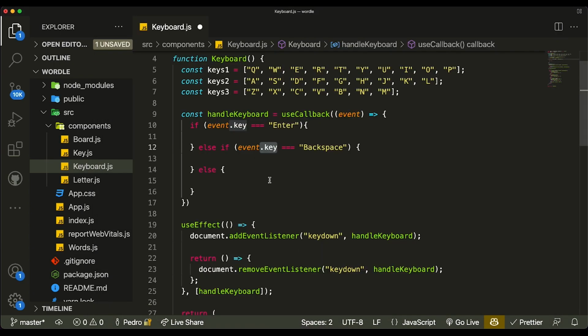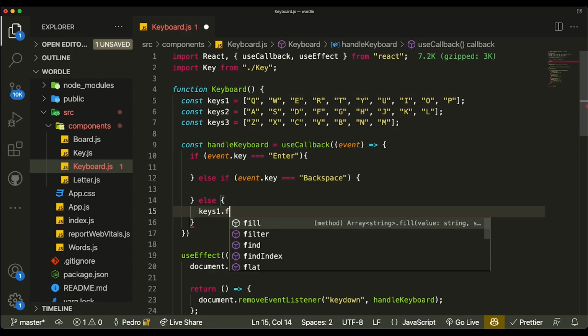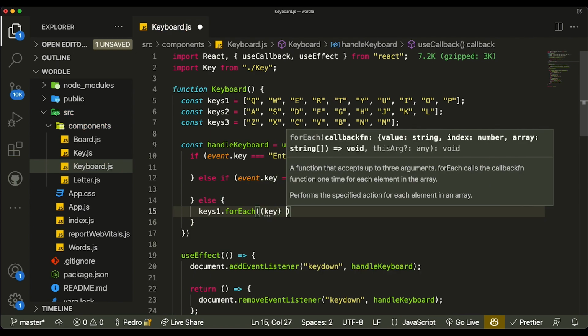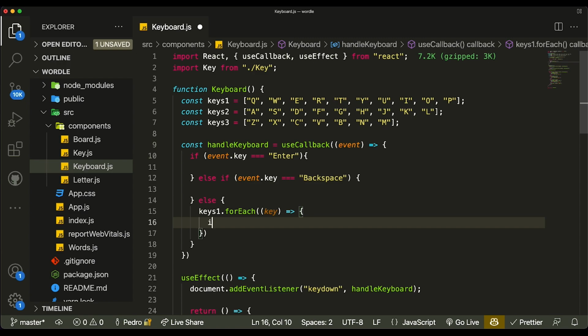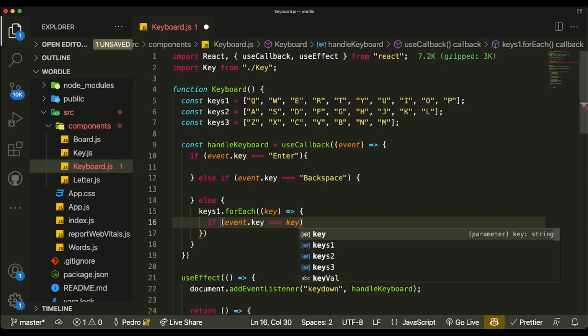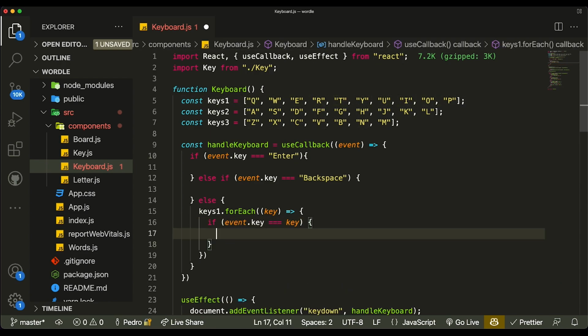The way we're going to do this is we're going to go through the list of keys like this, and loop through them by saying forEach and grab the individual key. And for each key, we're just going to ask, okay, if the event.key is equal to one of these keys, then we know that we're typing that specific key.